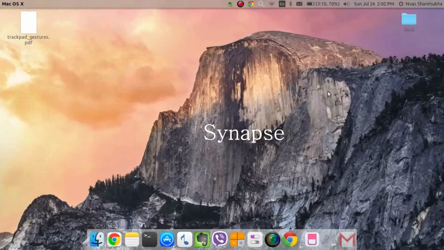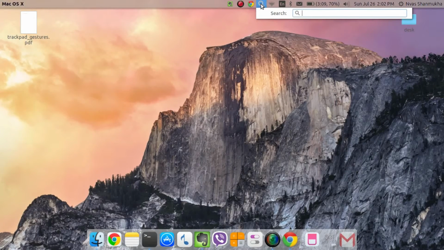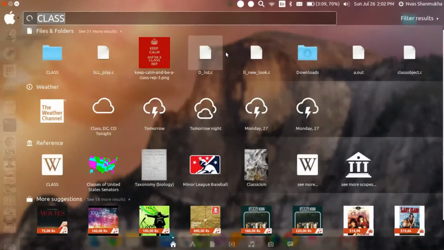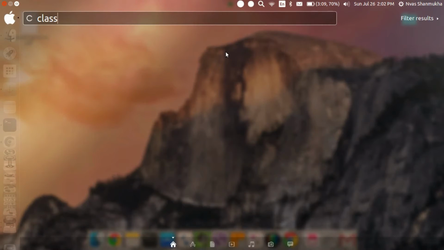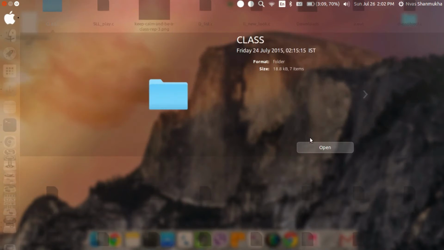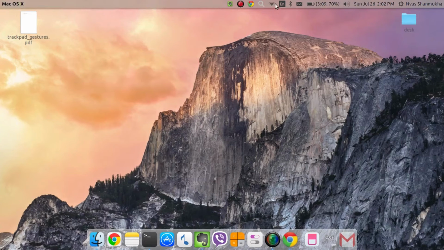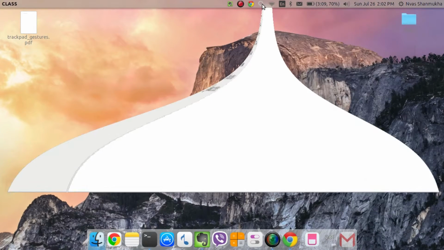The next app I want to talk about is called the Synapse. It's kind of like the Spotlight of Mac, a universal search button. It kind of looks like this, but however, Ubuntu has its own universal search called the Unity. But Synapse is in many ways faster than Unity, but it's kind of hard to reach and not very customizable either. There is no customizable hotkey to reach Synapse.